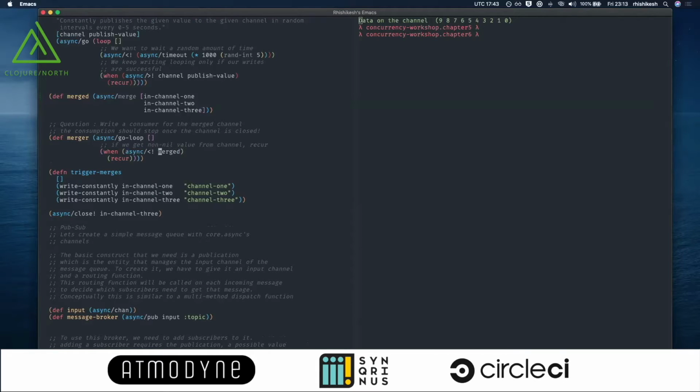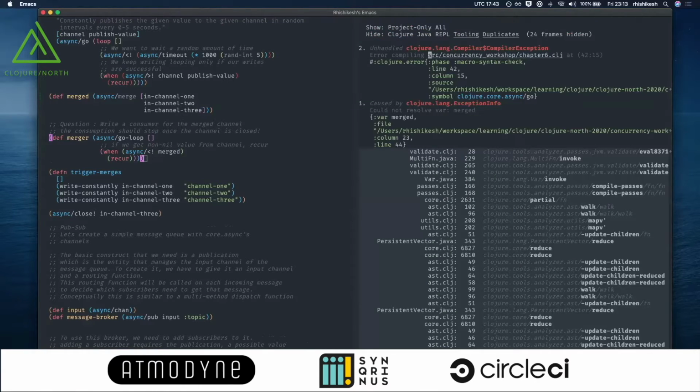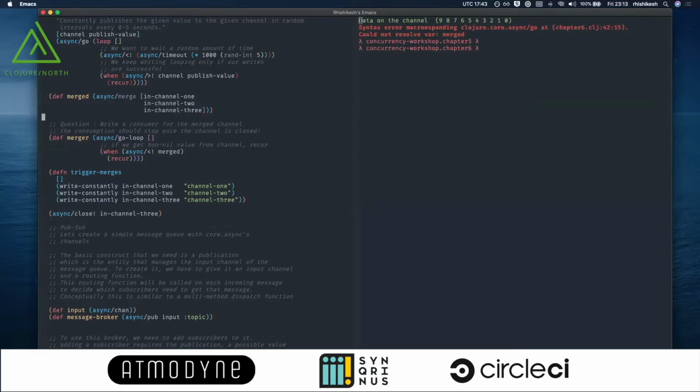When you are able to read a value from the merge channel, you recur, right? So this is our infinite go loop, and of course I have not evaluated something. So this is our loop, which you can think of as the consumer loop for the merge channel.